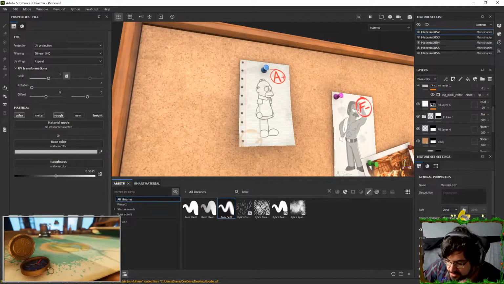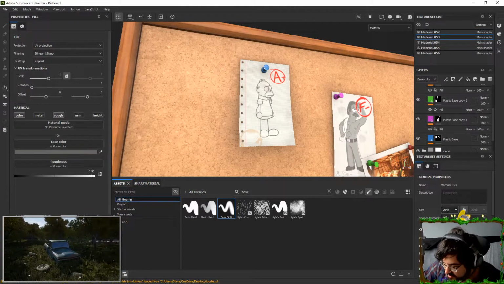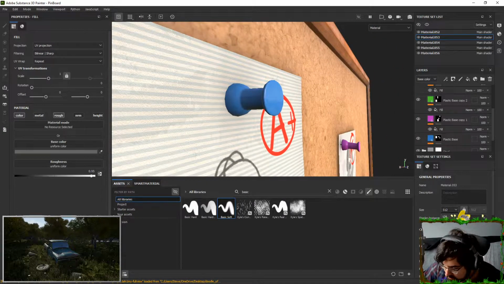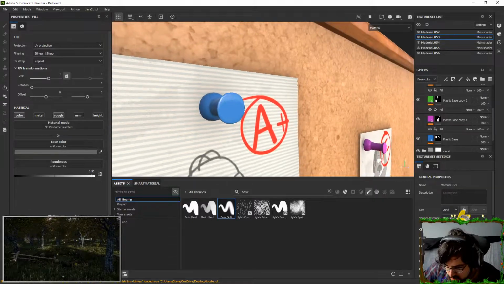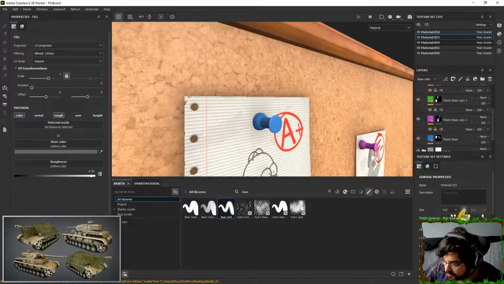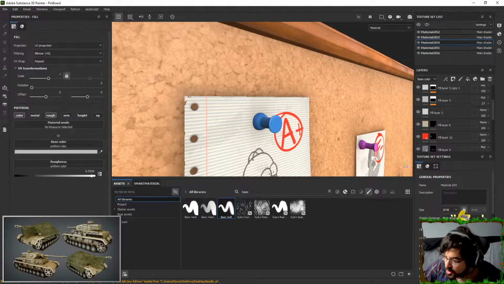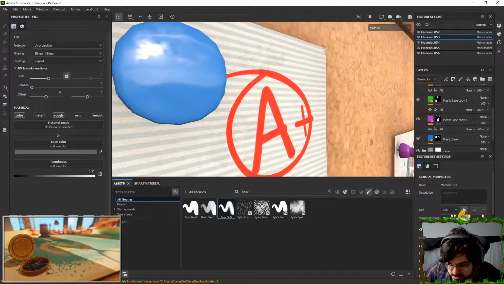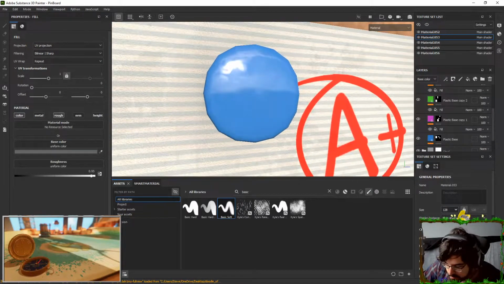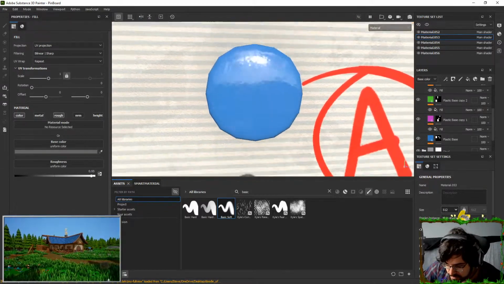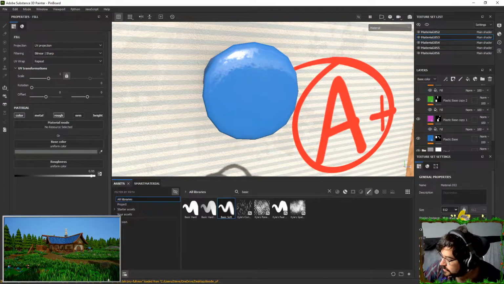It probably doesn't even need to be 2K, to be honest. These could probably just literally be like 512. Yeah, I mean, it literally looks no different. 512. 128, I mean, it could. It could be 128, probably, because it's literally just basically a base color with some normals on it. Versus 2K. Let's do 512. There you go.